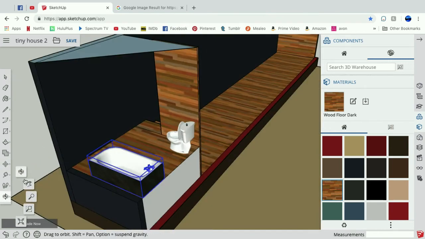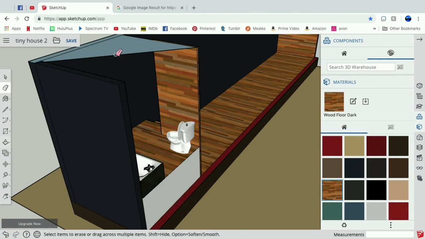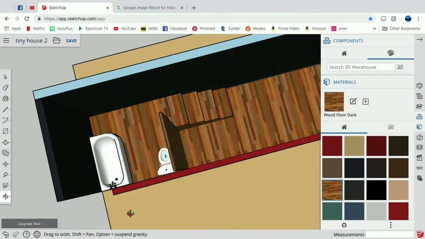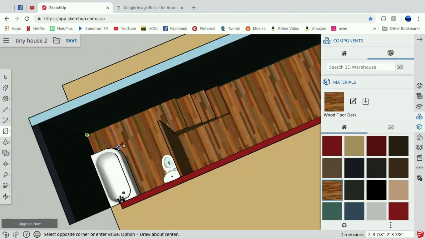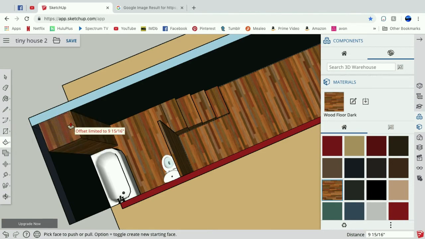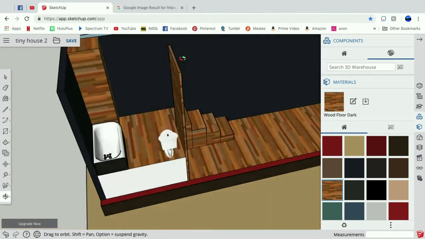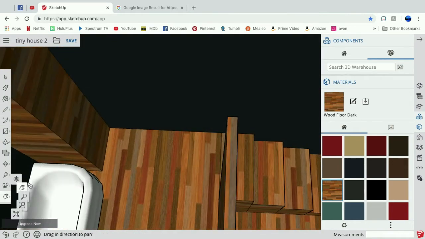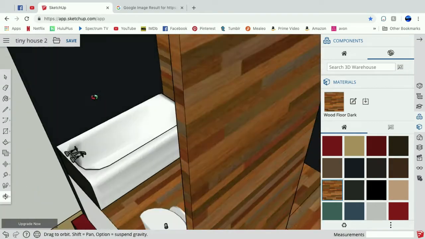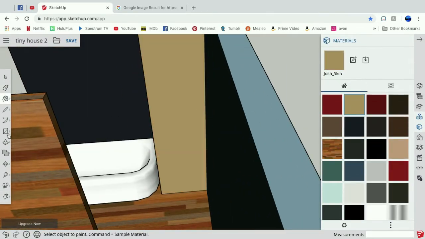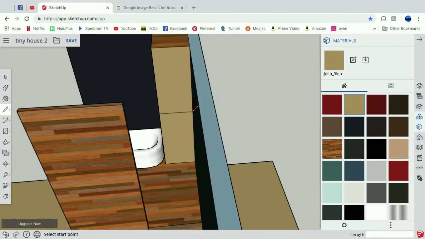Then I'm just going to add the shower features later, the walls and everything like that. The cool thing is that even though I am creating walls, I can still zoom in enough to see everything. I do save the last wall for last, but it's great to make things.